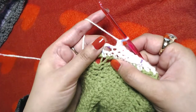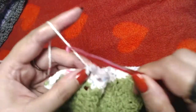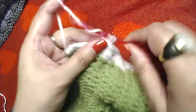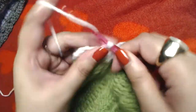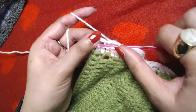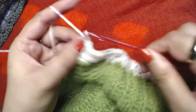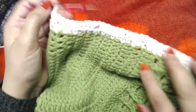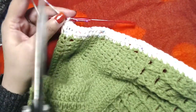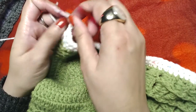Two single crochets into the next one and two. One single crochet into next eight. 1, 2, 3, 4, 5, 6, 7 and 8. Two single crochets into last chain two space and one single crochet on the top of our last single crochet. Cut the yarn and now we will weave the ends in, and then I will resume the video when we will start working on our collar.